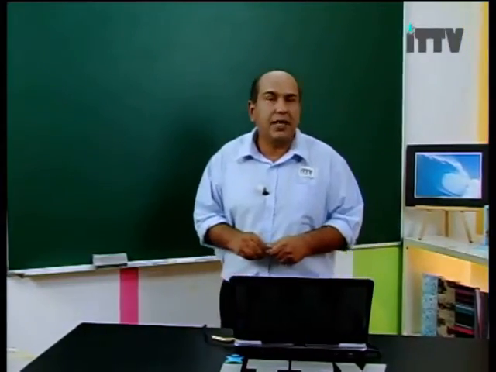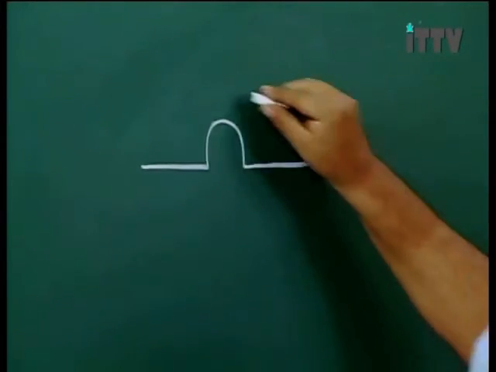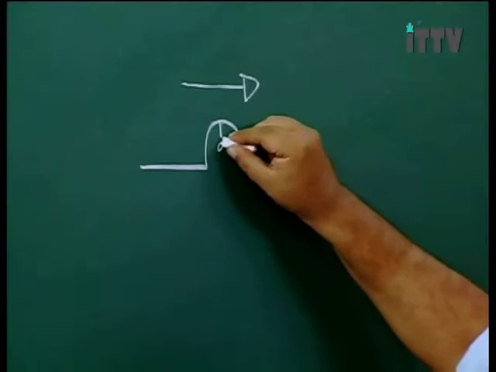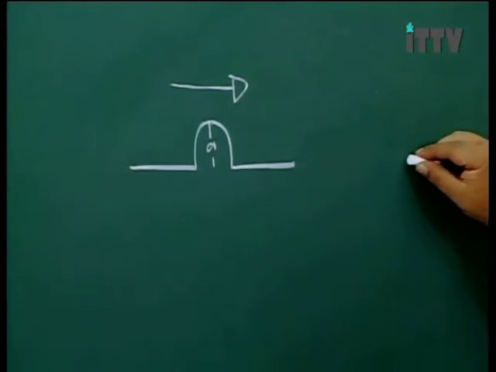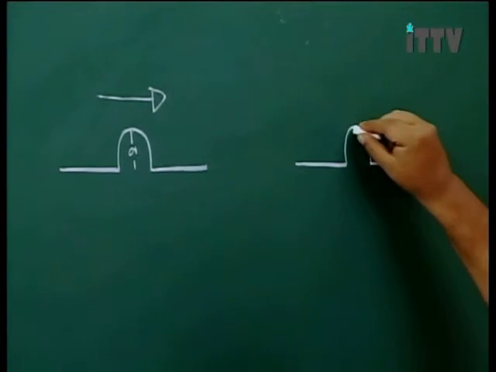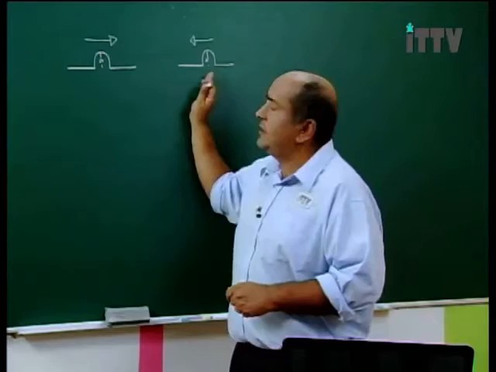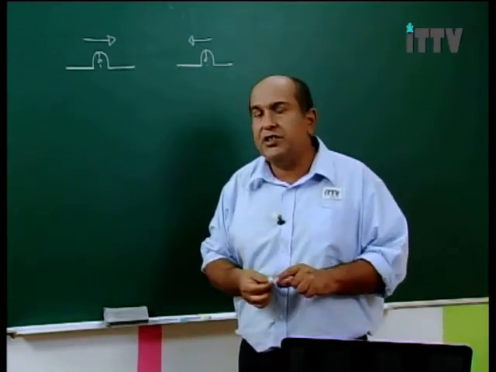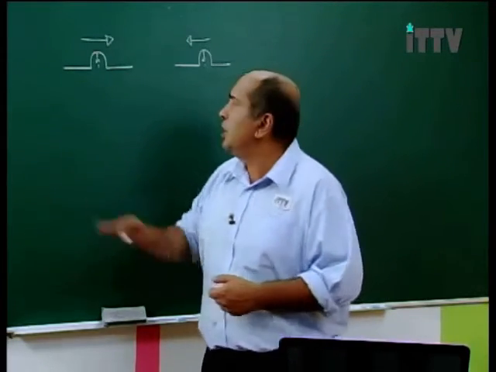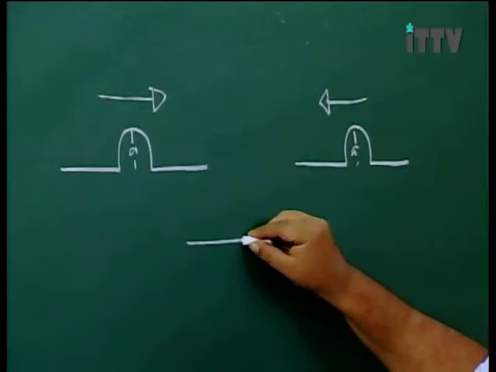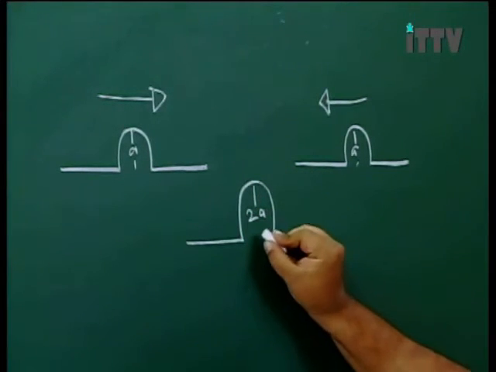So let's say one pulse is coming from left to right. Let's draw this pulse up here. It's going from left to right and it has an amplitude A. Let's say that another pulse is coming from the right to left direction, also of amplitude A. Now at some point these two crests have to meet each other, and when they meet each other, the final displacement will be the sum of both their displacements. So when they meet each other, you will get this occurring, where your amplitude becomes 2A.